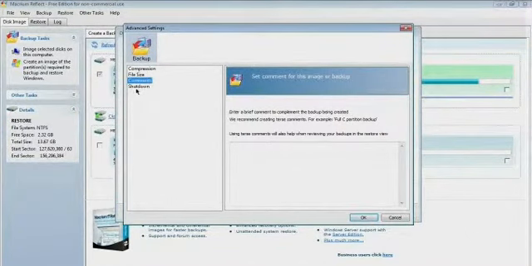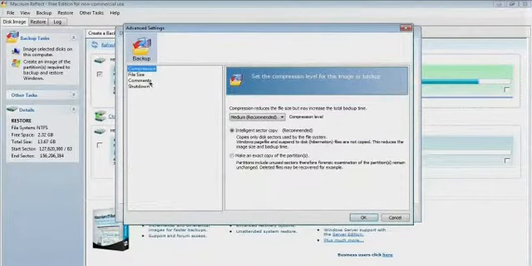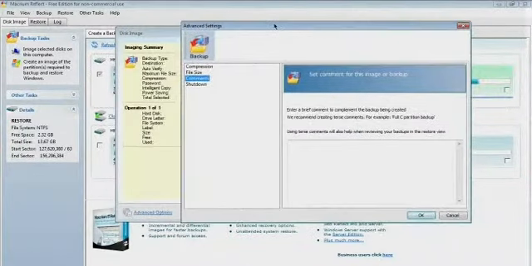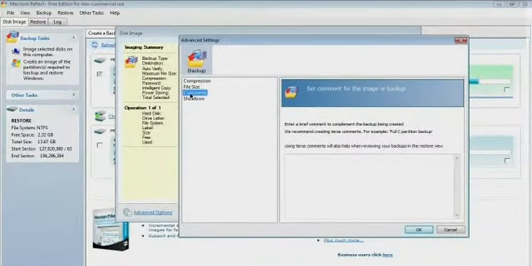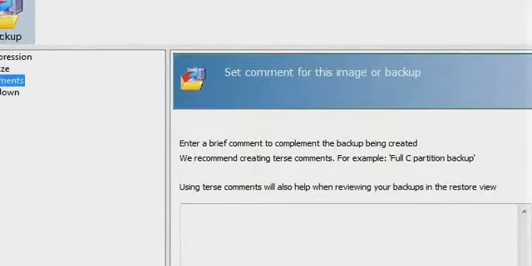But I do recommend, the naming scheme is going to have some kind of weird, really obscure naming scheme. So I like the fact that when you go to the advanced settings, options I should say, go to the comments section, and it says, let me zoom in on it, edit a brief comment to complement the backup being created.